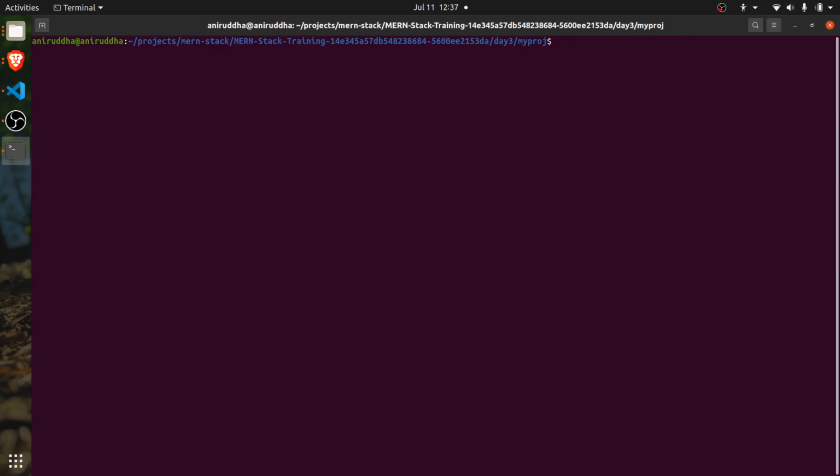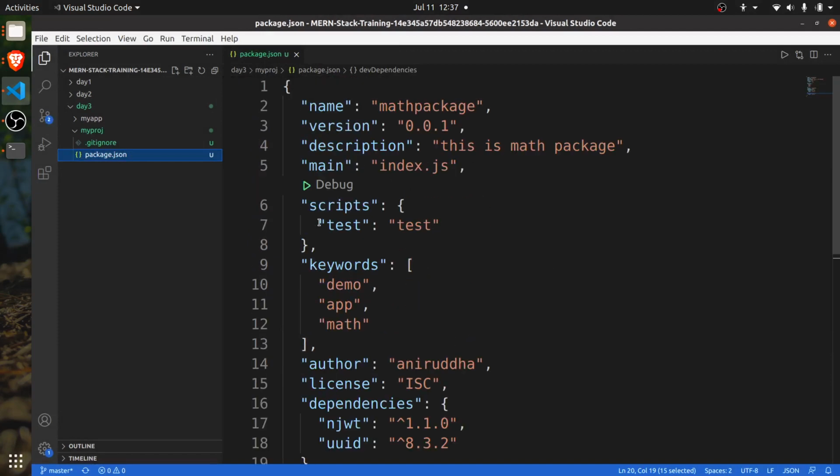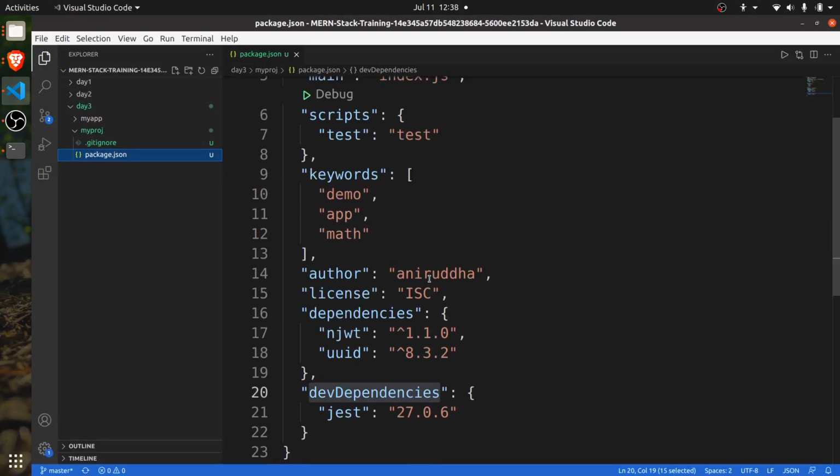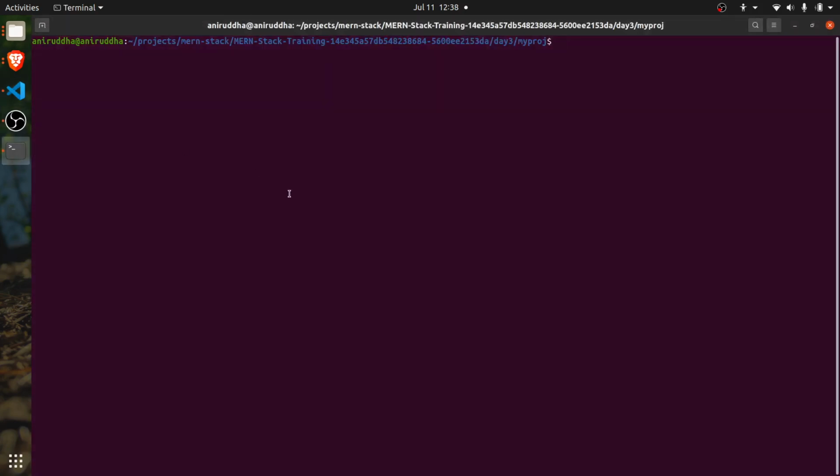Okay. Now there is one more scenario. Let me delete this node modules again. I am deleting node modules again and deleting package-lock.json again, right? So you have cloned the project from GitHub. Consider that this project has been cloned from GitHub. At that time you won't have any node modules with you. Then how do you create the node modules? Just go to the root of the project where package.json is located, and run npm install and hit enter. It will download all the dependencies, all the dev dependencies. So it is installing. It will take a little time.